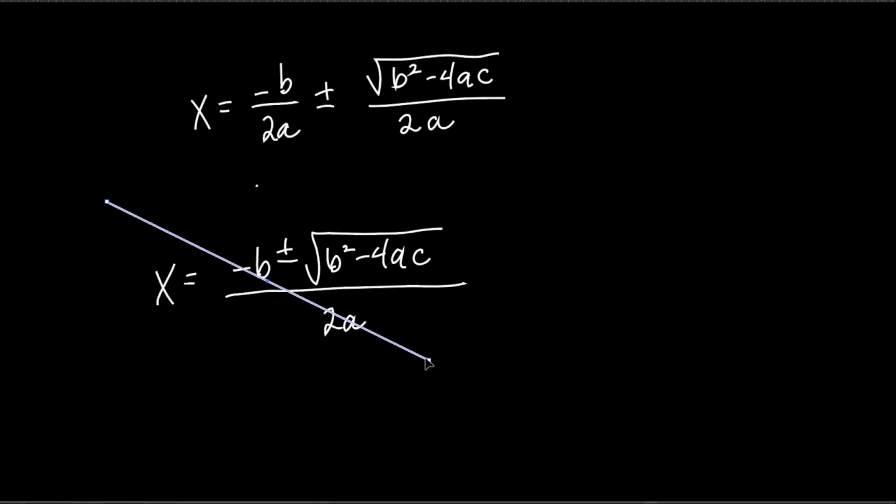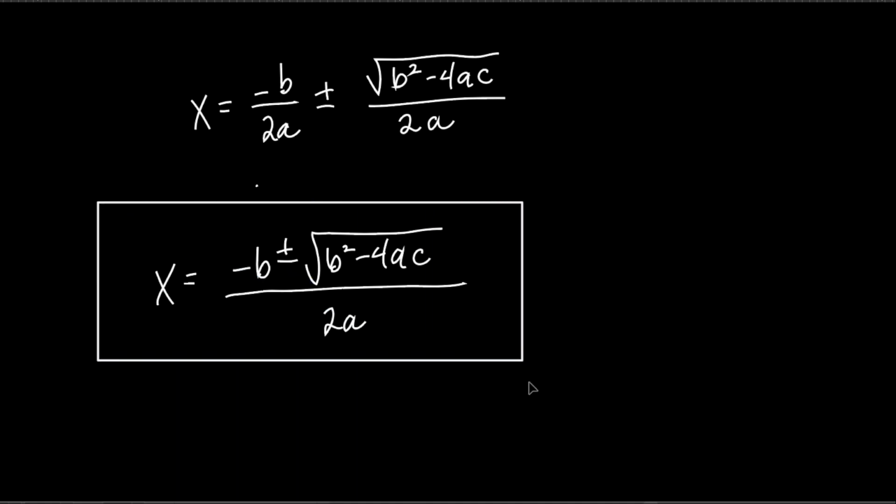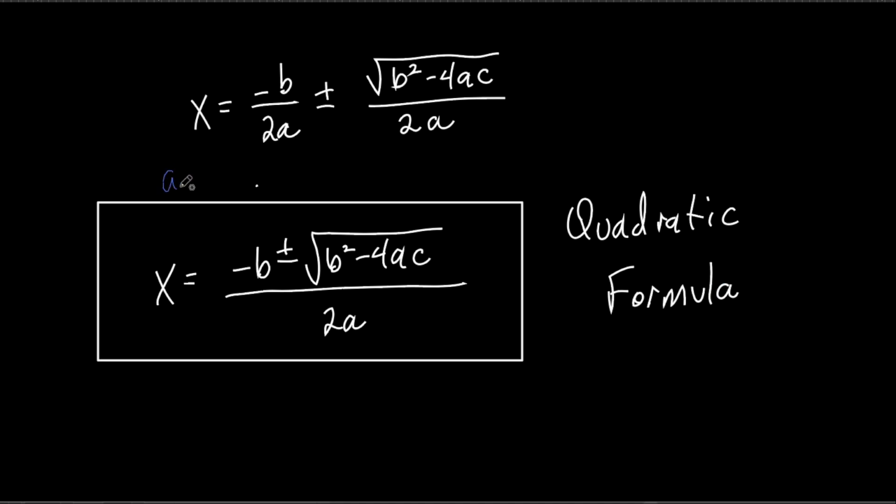That, I was going to circle it. Let's put it in a box. Oops, that's not my box. This is the box. There we go. That right there is the what? Quadratic formula. We have 5 minutes. I think we'll be able to do a problem with this. Now, where did this come from? This came from ax squared plus bx plus c equals 0, didn't it? So we took that and we did completing the square and we came up with that as our answer.